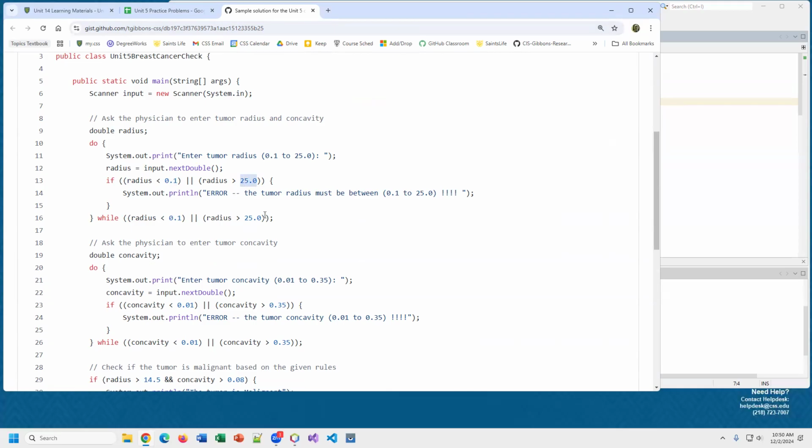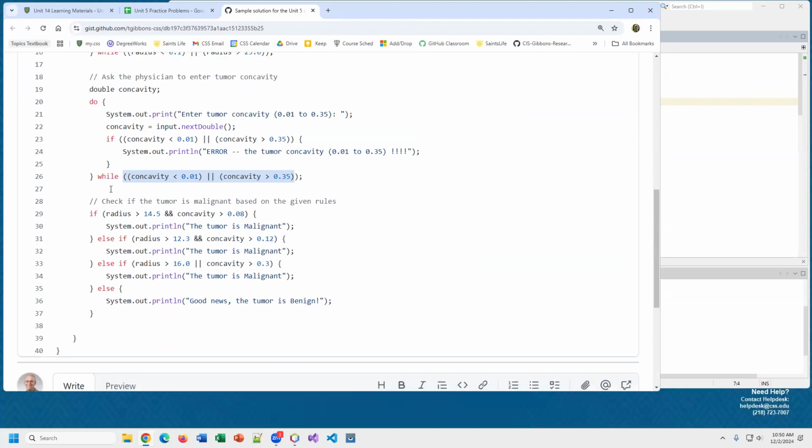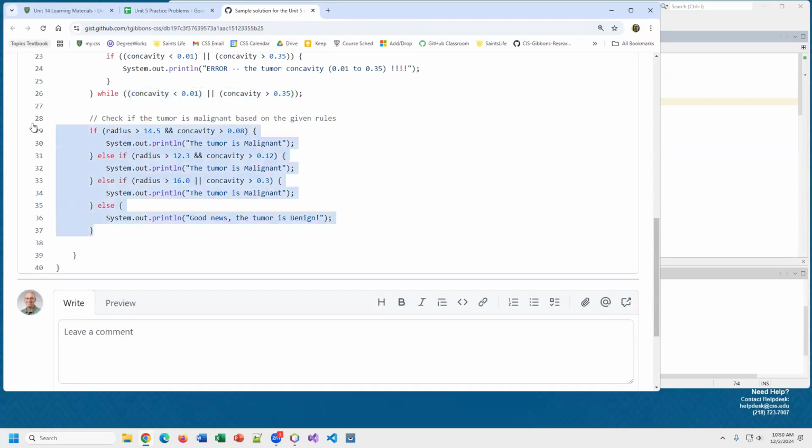So we had a loop that, if they entered something too small or too large, asks you to re-enter it in the range. We keep looping until they enter it correctly. Same with concavity: we ask them to enter it, read it in, check if it's in some range, and keep looping until they enter it in the legal range. Then we have these if-thens to check if it was malignant or benign, cancerous or not.